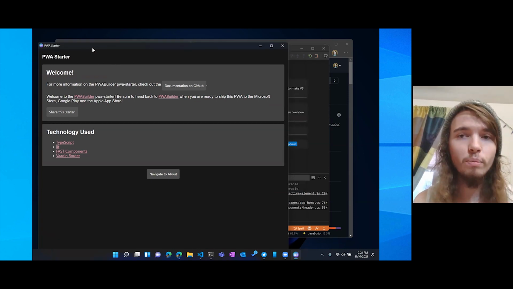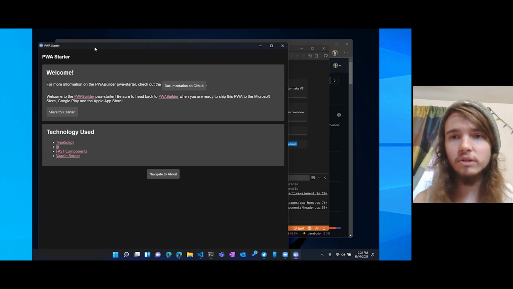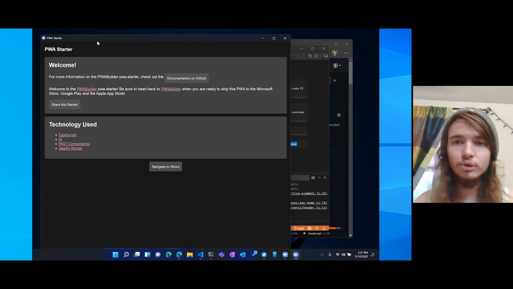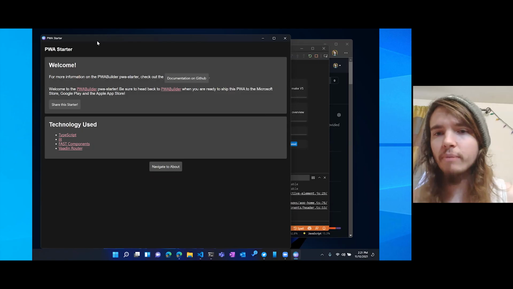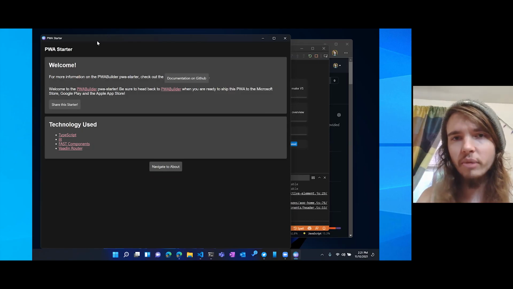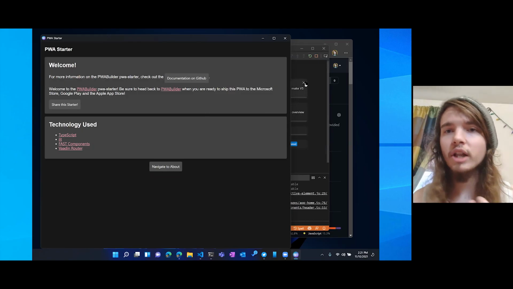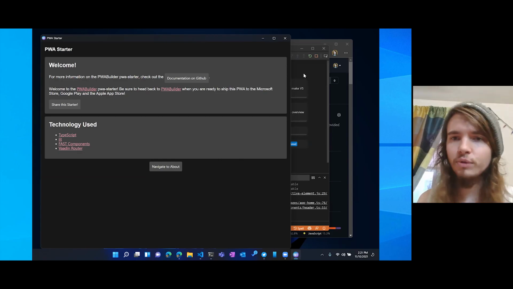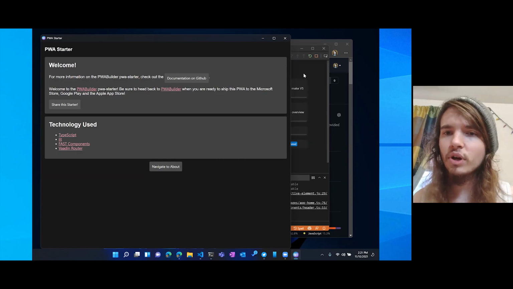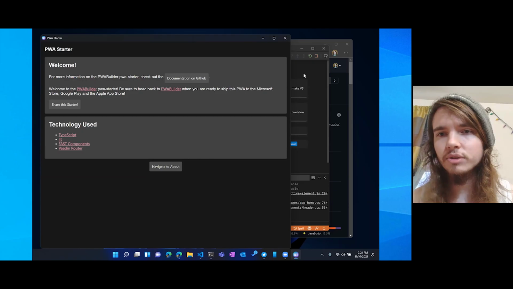And this is actually opened in its own app window, not in the browser. So this is emulating what a user is going to see if they choose to download your app from the Microsoft Store or install it from Edge. And you could use this now to develop your application, just like if you were working on a native app in Visual Studio and Xcode or even Android Studio.